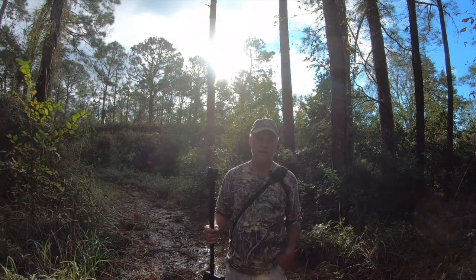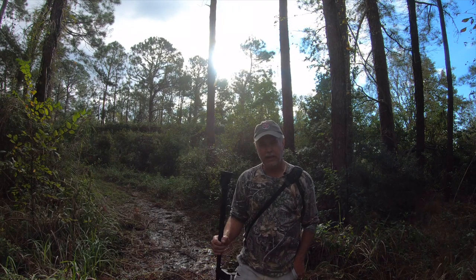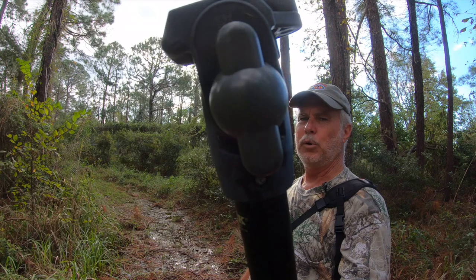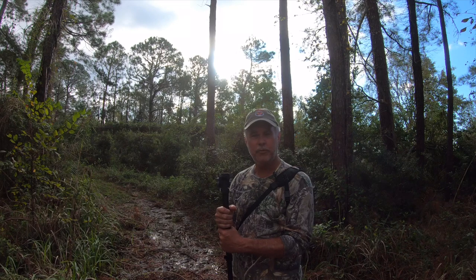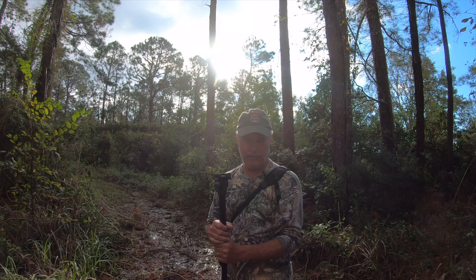All right, this is tip number two. A lot of times when you're looking for birds up in the trees and you've got the sun coming up, you can actually be walking along and hold up my monopod to block the sun so I can actually look in the trees a little better — it cuts down on some of the glare. It's very simple, you can just walk and hold it up. It's very handy for that.